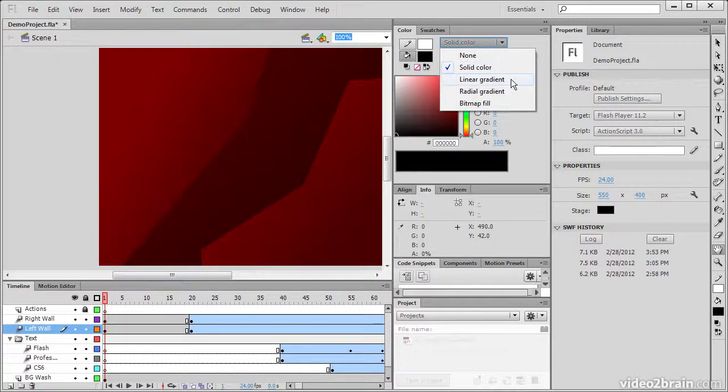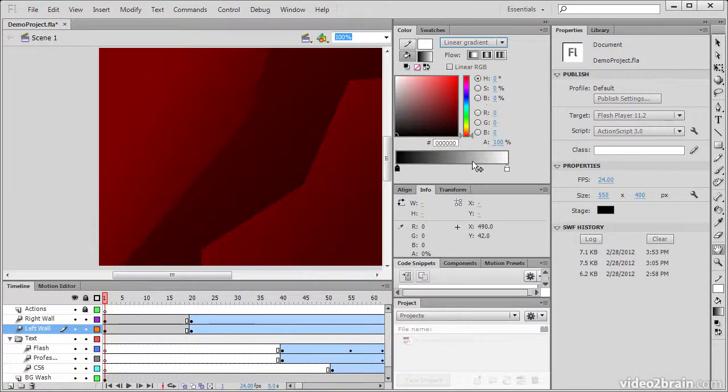Let's have a look at gradients. I'm going to choose a linear gradient, and we can see that not only do we have this little color picker here, but we've also got our gradient array here, and I can add more keys to this array and adjust their colors until I get whatever suits me. Alright, so that's a fairly complex gradient there. So we can also, when dealing with gradients, choose whether to have extend color, reflect color, or repeat color flow types. And you can see these little previews here that display how these are affected as they flow past element borders.